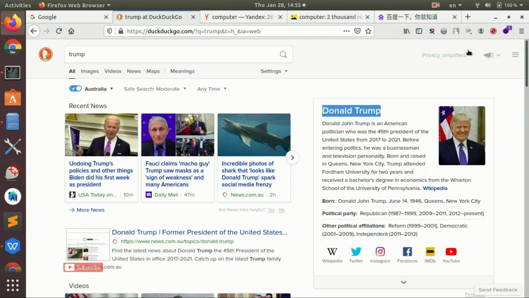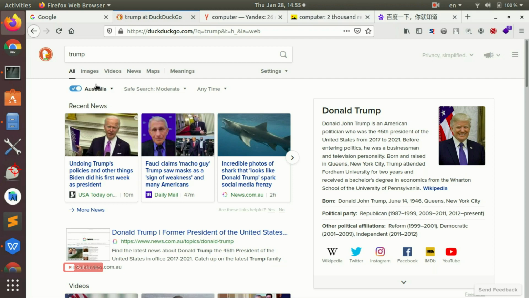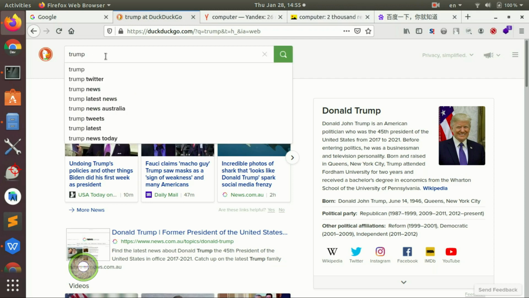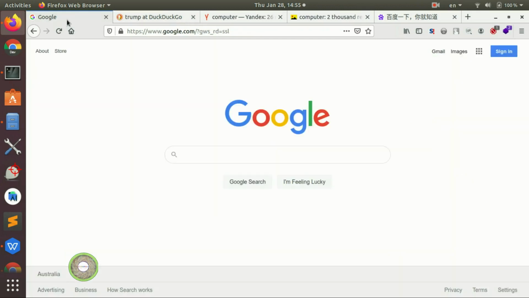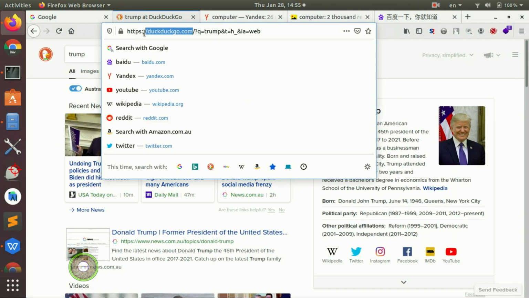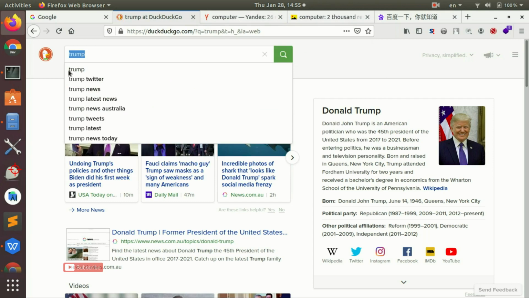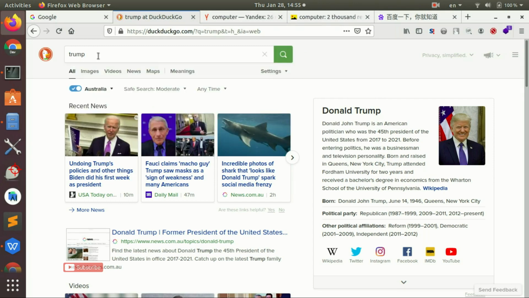Another one is DuckDuckGo. If for some reason you're not comfortable with Google tracking you, you can always go to DuckDuckGo, because DuckDuckGo never stores your IP. As far as I'm aware, all the hackers around the world use DuckDuckGo.